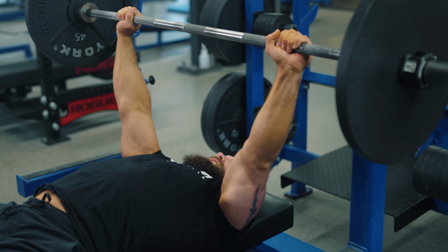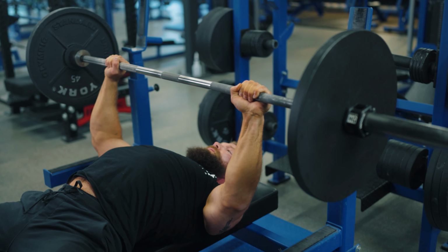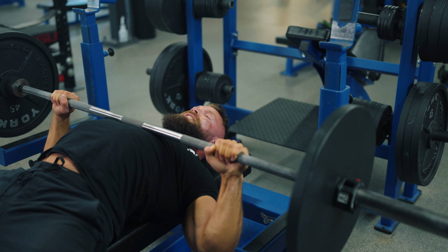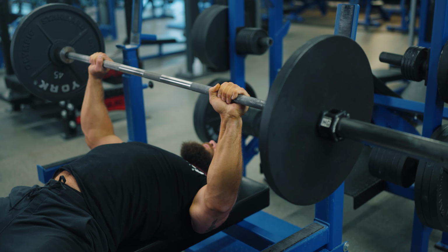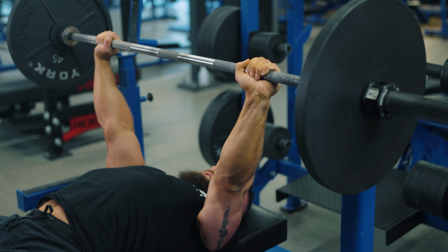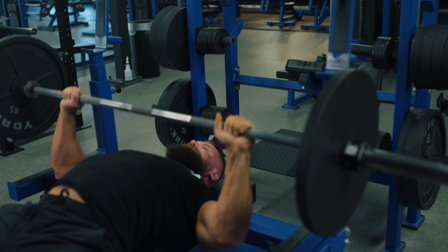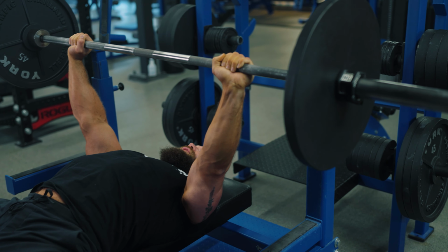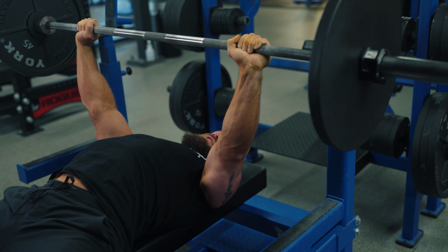I'm going to unrack. I'm going to set my shoulders, so I'm going to drive the shoulders down towards the hips. I'm going to pull the bar down towards my chest, engaging all of my back muscles. You'll see that my elbows are not flaring out. Now they're in proper alignment with my wrists. And then when I drive up, my elbows will stay in alignment and they won't flare out. At the top of the movement, I'm going to do my lockout here, but I'm not trying to push the bar away from me as far as possible. I'm going to inhale on the way down, exhale on the way up. If I'm doing a very heavy rep, I can inhale and hold, and then exhale as I get over the hardest part of the rep.